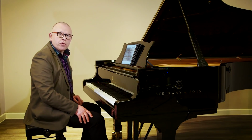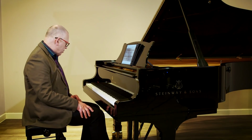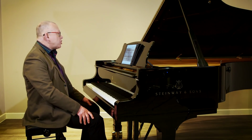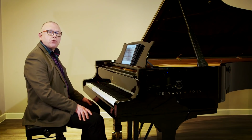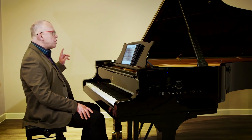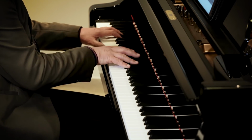I'm going to jump in, or attempt to jump into, one of the big war horses of the etude repertoire, the Opus 10, number one, Chopin. I'm going to just show you an example here of a very difficult fingering that Chopin left us. For those of you with the score, check out bar 32. Now the Chopin fingering is this, big stretches.